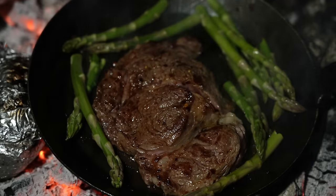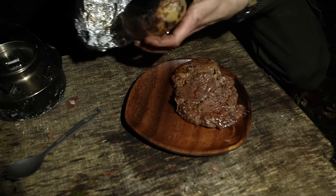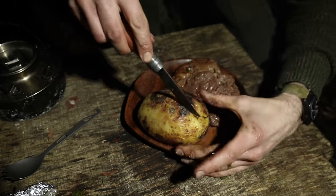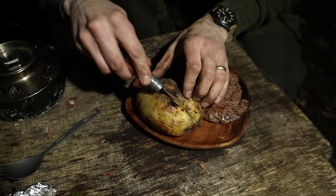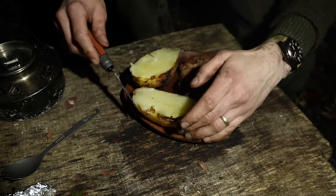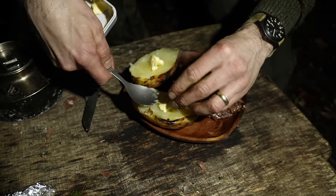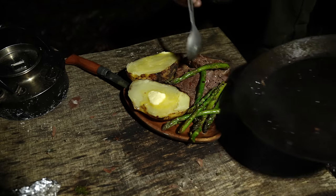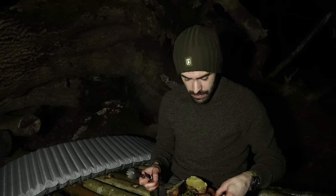Oh, potato's hot, but it's soft. Let's have a look. Oh, that's lovely and soft. I can tell. Yes, please. Melt a bit of butter on the jacket potato. Can't have a jacket potato without a nice gob of butter. In my cave, my tree root cave.